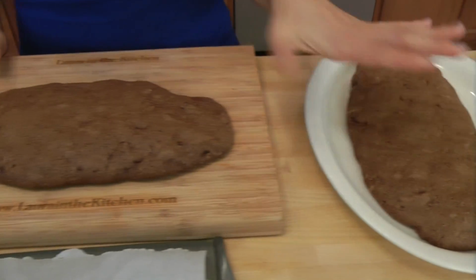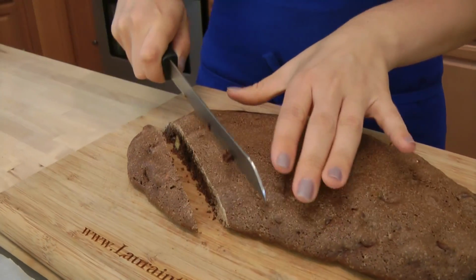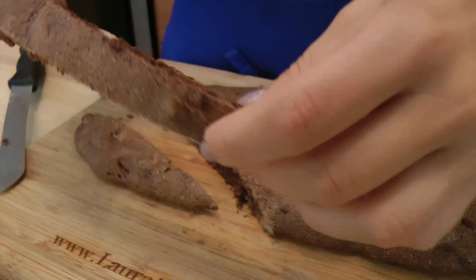My cookies baked for about 30 minutes at 325 degrees. Now I turn the heat down to 300 and I let these cool for about 10 minutes. Now I know that these don't look like biscotti now, but they will. Now what you're going to do is, on a really sharp angle, you're going to cut these into about 3/4 of an inch thick. These are going to be really big biscotti, just like so.